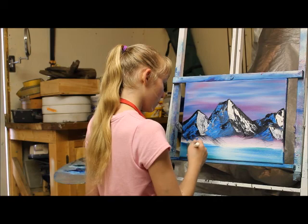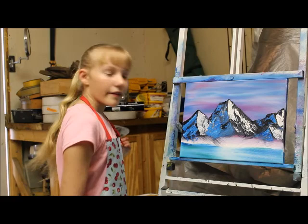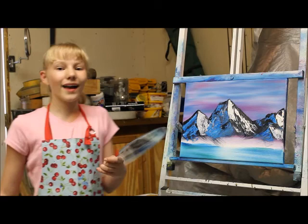Don't you like it? Clean your brush. And then we will add more trees and land on the top so it won't just be like that. And that is how you can create beautiful water in oil paint.